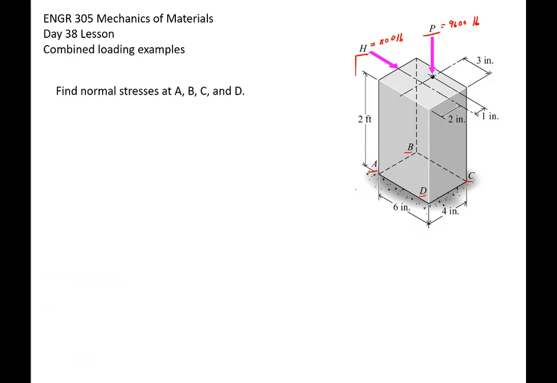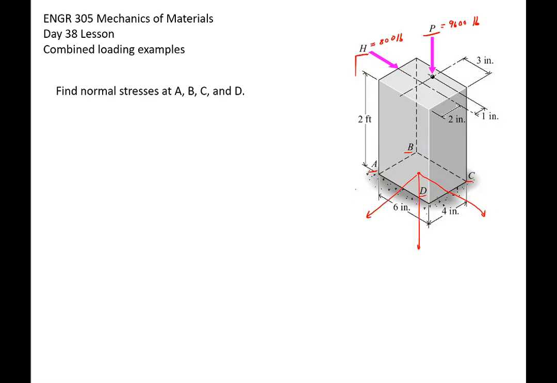800 pounds for that H. What I'm going to do is draw two free body diagrams here from two different directions. And the reason I'm going to do that is because even though it might not look obvious right now, there's actually a couple of bending moments in two different directions. So let's actually draw axes on this shape that come out of that origin right there.